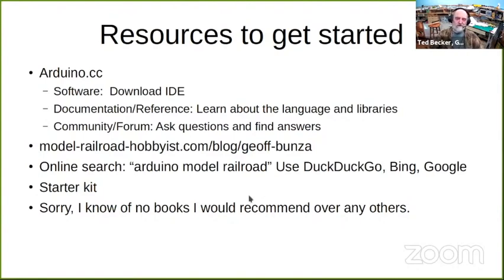Another good way to get started is a starter kit. I'll talk more about that in a second. And sorry, I don't know of any books to recommend. I know there's a lot out there, and like on the online search, they probably run the whole gamut of good to bad. I didn't need them, so I never explored them. And I apologize that I can't recommend any.